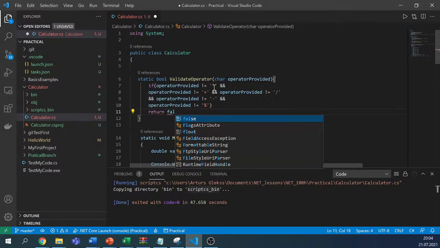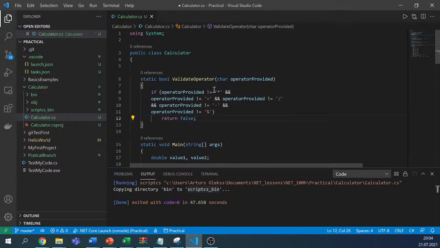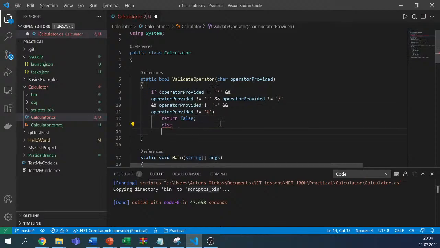It means that the validation is not passed, or else we return true.